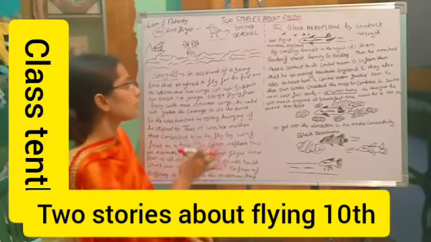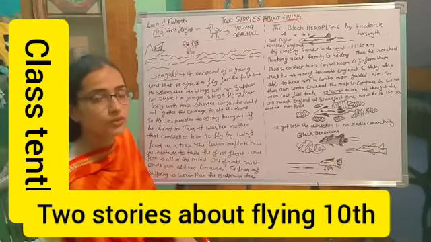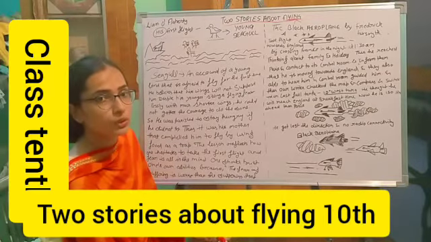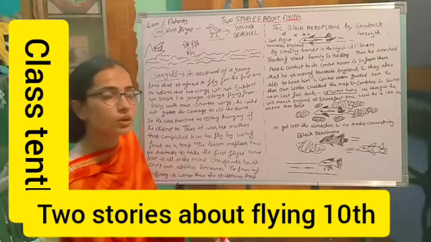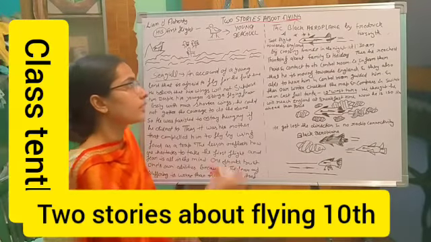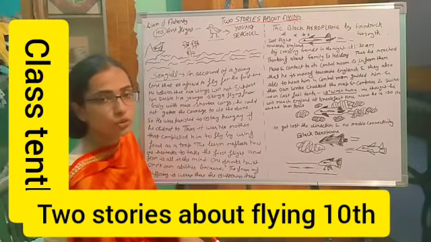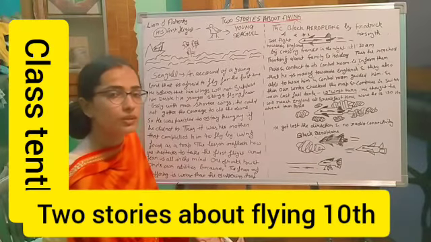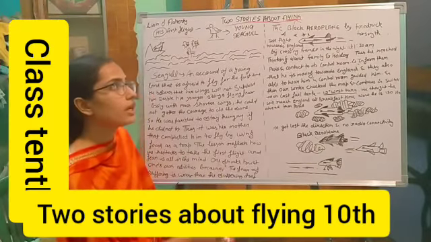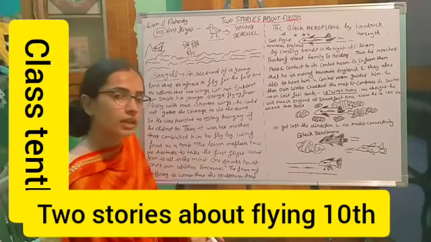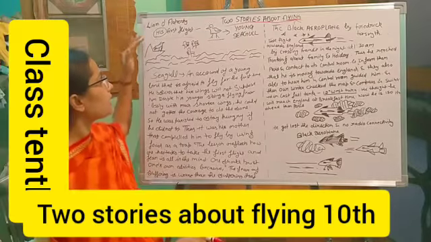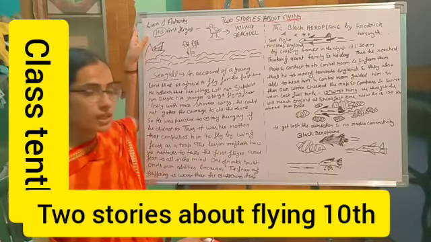In the first one we will find a courageous story of a seagull, a kind of bird which is generally found around the sea or in the sea. And in the other part we are going to find a story of a black aeroplane and how it could be related particularly to our writer. We will learn throughout the video. Now let us start with the first part, whose name is His First Flight.